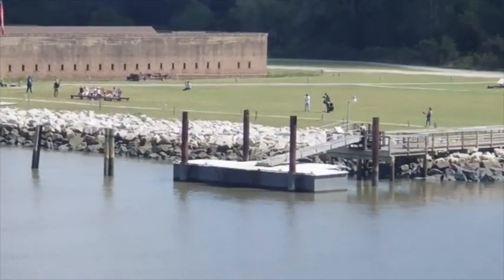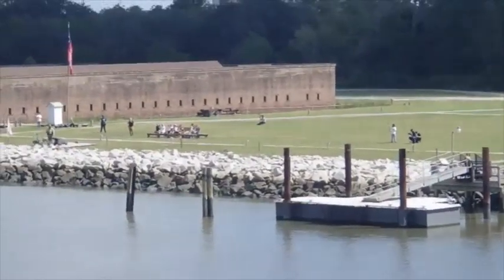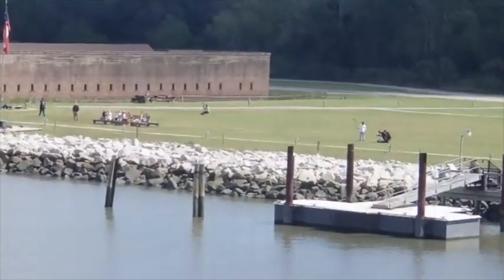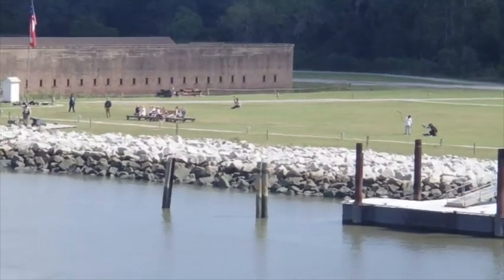And folks, usually this cannonball just causes minimal damage to the boat. You know, we usually weld the pieces back on pretty quickly. Not a big deal, right, folks? Just if you see it coming at you, oh, here it comes. You got it hand in the air. Here it comes.